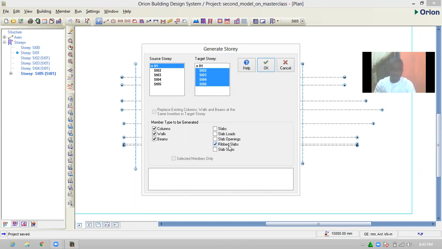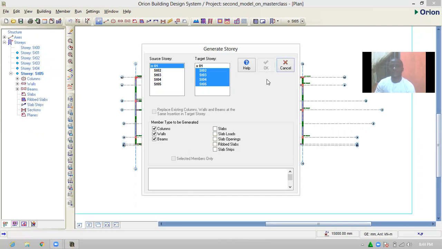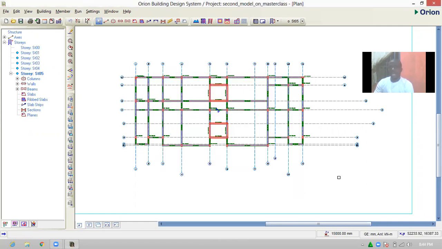I just want my axis, columns, and beams. So I'll click OK. I'll say close. So I have this now.